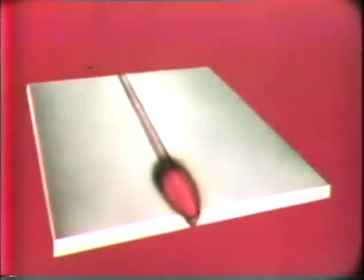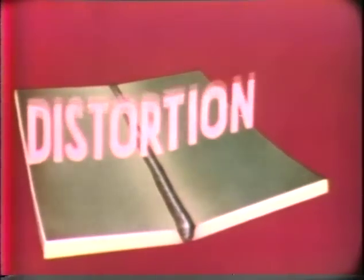Looking at the end view, we can see that the intense heat of this molten weld metal plus the heat of the arc itself is being transmitted to the surrounding areas. It is important to understand that while the weld metal is cooling and therefore contracting, the temperature of the surrounding plates is rising and therefore causing considerable uneven expansion. As these plates cool, they will also contract. When we allow expansion and contraction to occur without any control, the result is bound to be distortion caused by this tough-looking villain, Mr. Shrink himself.